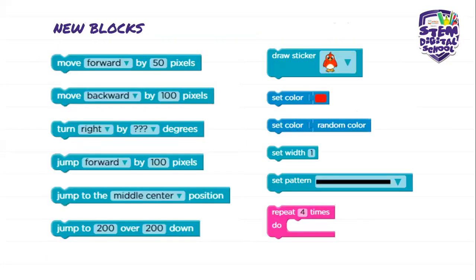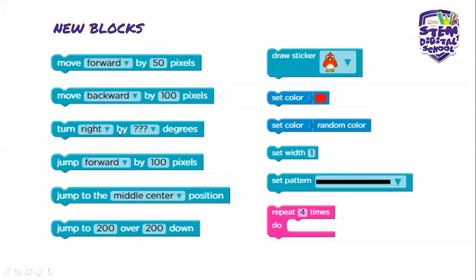These are all the new blocks we are going to see today in our toolbox, and there are quite a lot. But we've dealt with a few of them already. The move forward by pixels, we know what that is. We're going to move in a certain direction with a certain amount of pixels. Here they didn't really have to make this two different blocks, because there's a little drop down in our block and we can change that to forward or backwards. So that doesn't matter.